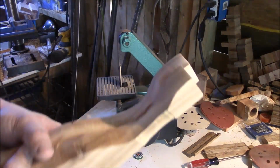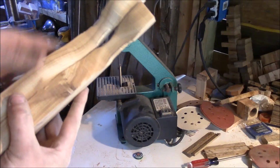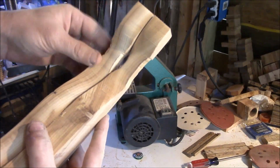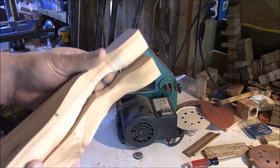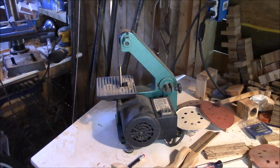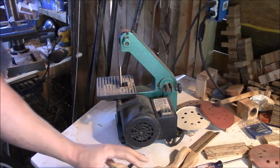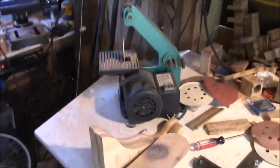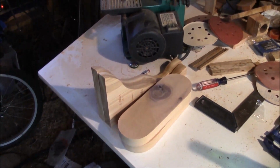Probably should have cut those with the bandsaw, but it just makes it a little thinner, and once I clean it up with this other sander, it'll start looking pretty. So we got those. Now we got a little bit of hand sanding to do. But it's coming together pretty quick now.